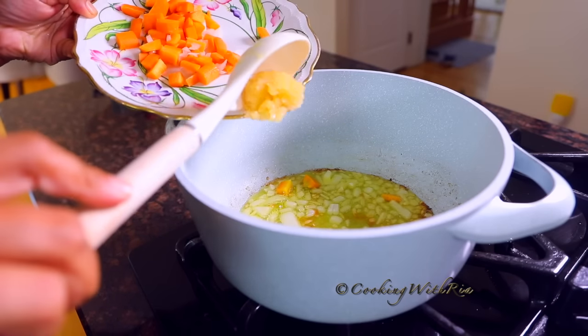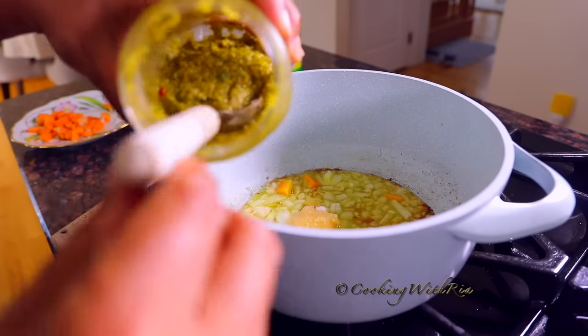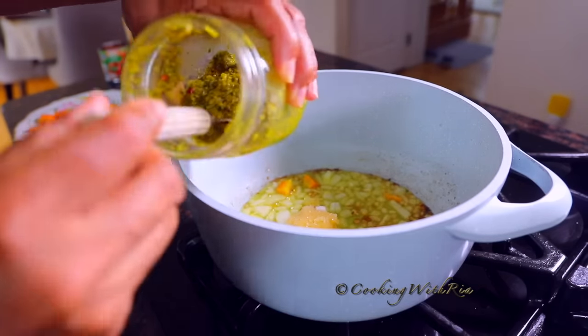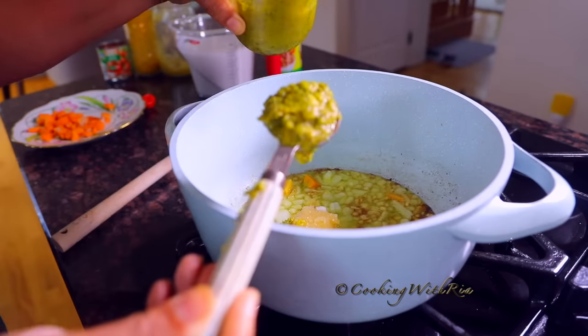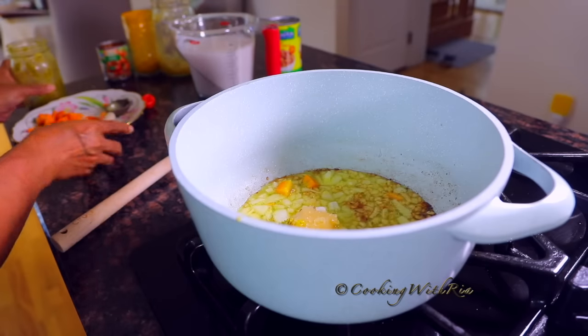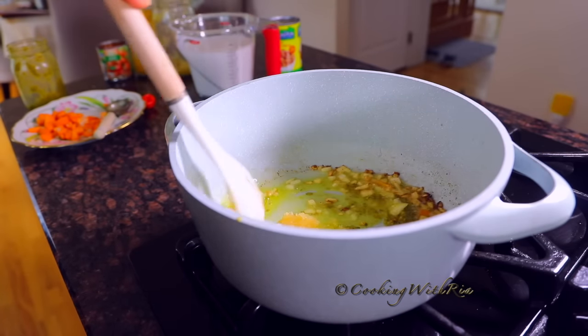Next, I'll add the garlic. Reduce the heat to low. Let's see if it's on. I'll add 2 tablespoons of that delicious seasoning we made. We're bringing the flavors of the pork into the rice.